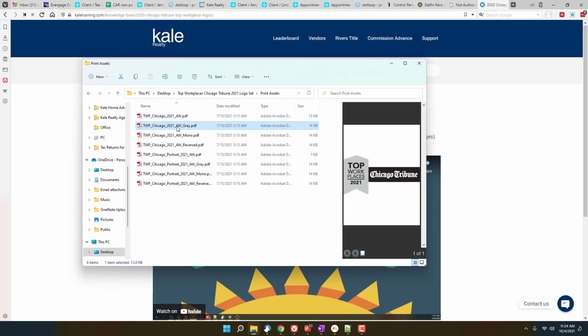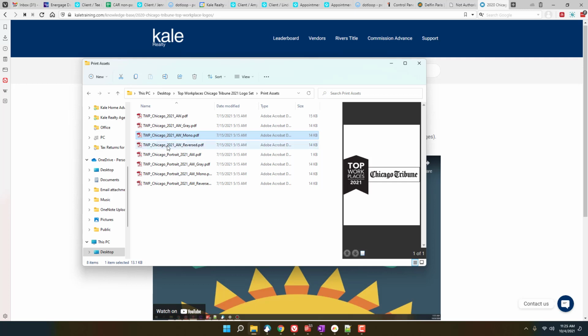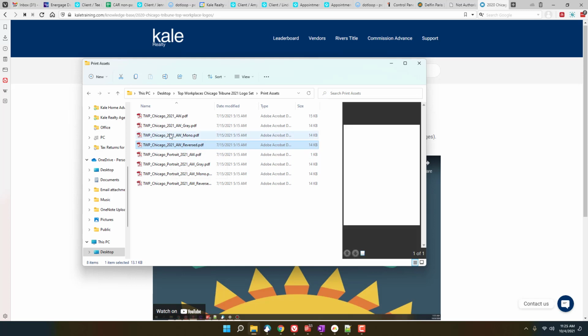So if you are doing your own marketing material, for example, flyers, brochures, mailers, odds are you're going to want to use these as your logo assets. So if you're building it with another provider, a marketing company, whatever, these tend to be the highest quality versions. They say PDF, and I don't want you to think of them as readable PDFs because it's not really what they are. They're just logos, but they're high quality.